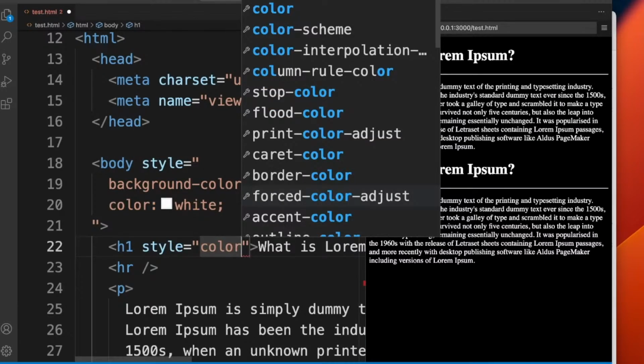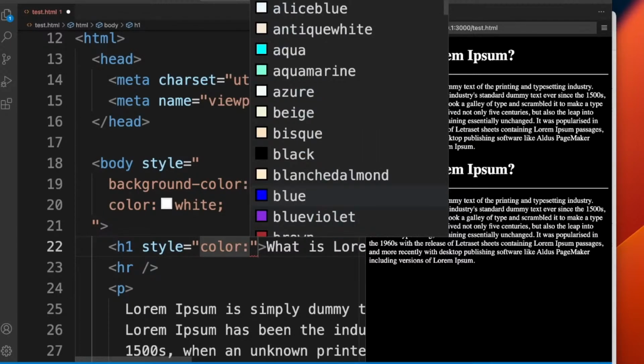So that tells you that color is responsible for changing the text of anything. Notice that the body has color in it, meaning the body contains text. H1 as well is a header that can contain text, meaning you can change the color of the text that it contains. And that's what we're trying to do. So let's say yellow.